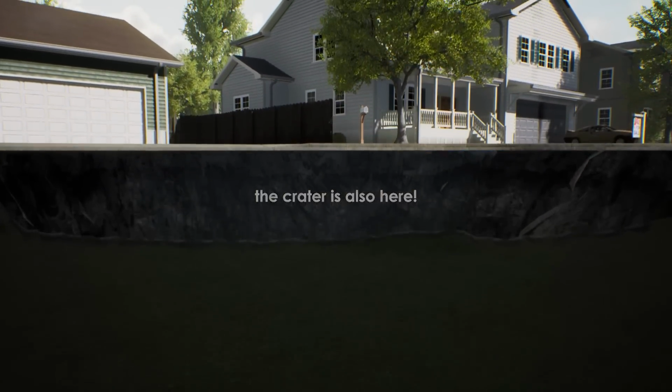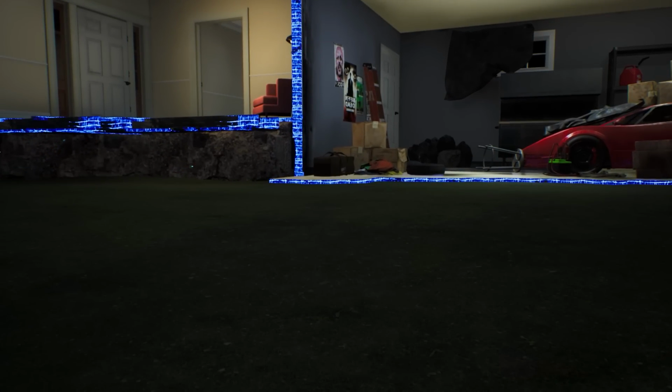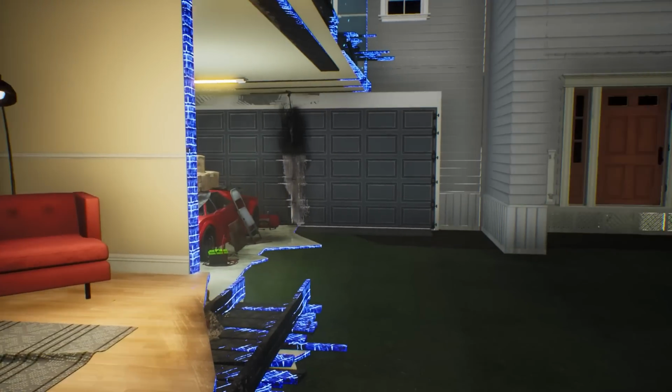Oh yeah, and I'm sure that you've noticed that all these houses are empty. That's not the case for all of them though. Like this house that gets teleported on top of. It has a fully modeled interior for all the rooms that end up getting cut open, and the destruction is already part of this scene.